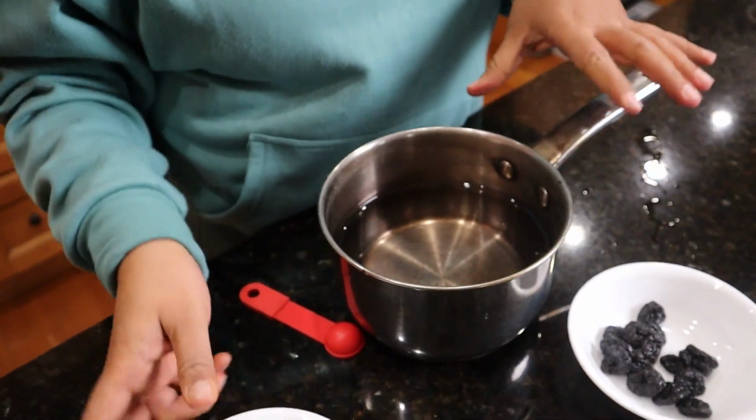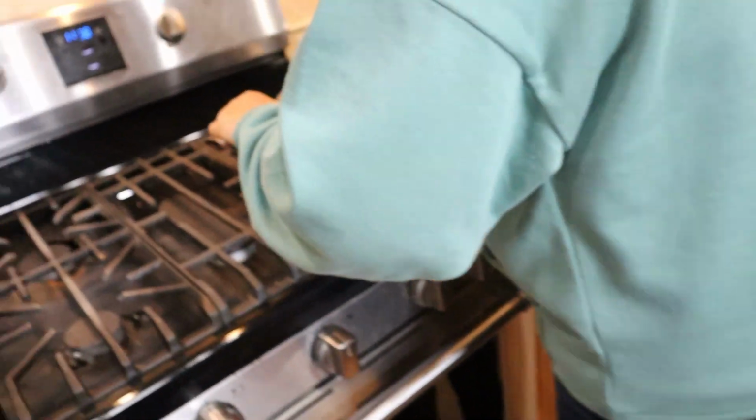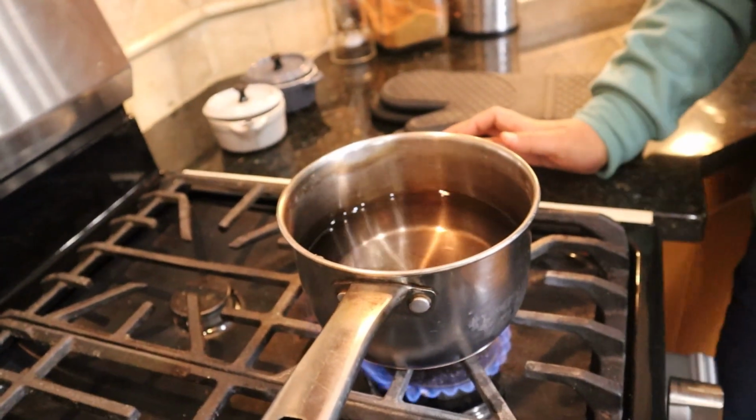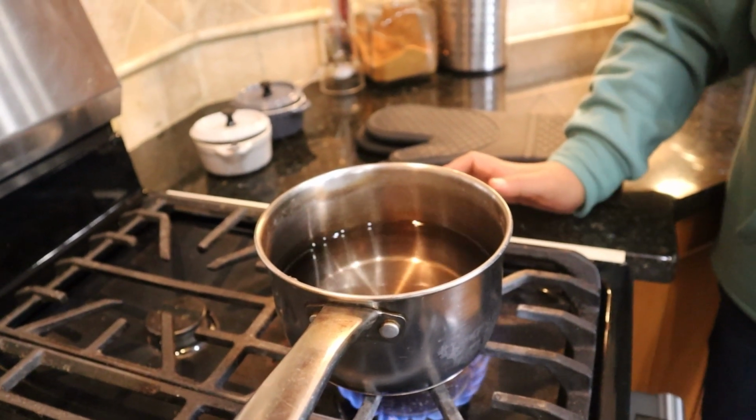So what I am going to do is get this water nice and bubbly. When the water gets warm is when I'm going to start sticking in the cherries. Let the cherries plump up a little bit, put their flavor in the tea, and then add the other herbs, let it go for a few minutes, and then we're gonna strain it and have some of it. And it's caffeine free. Oh, I forgot to mention, we're also gonna add a little bit of agave, just about 2 teaspoons, just to slightly sweeten it, but not overpower it or anything.